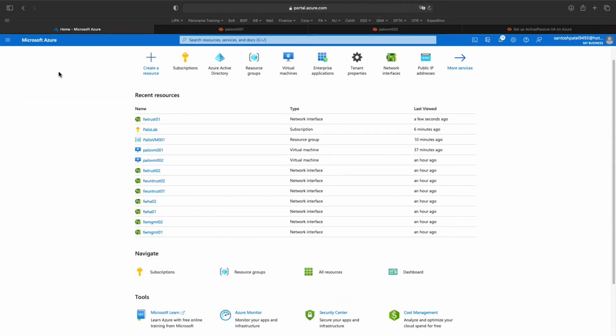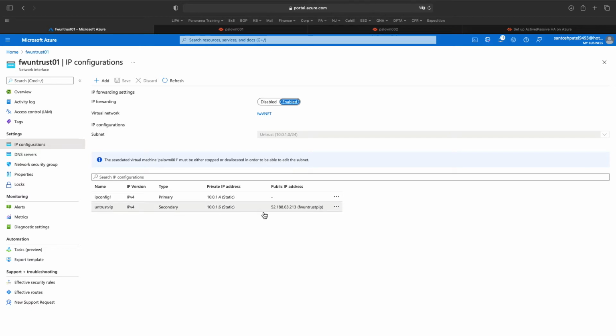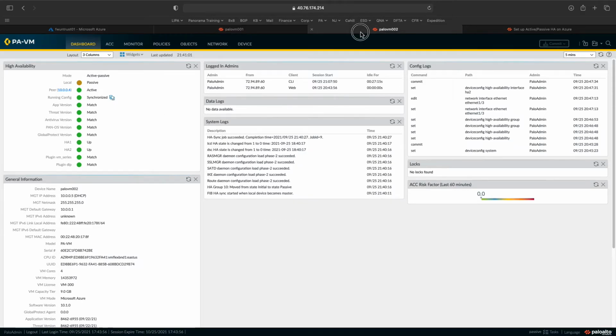All right, so let's go back. Let's go to untrust firewall, untrust NIC card, and let's take a look. Okay, so our secondary IPs are over here on the 01 NICs, which reference this primary firewall, right?